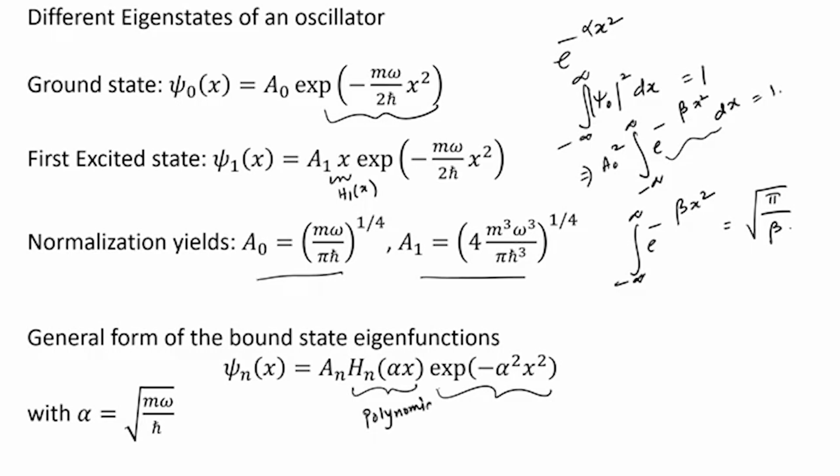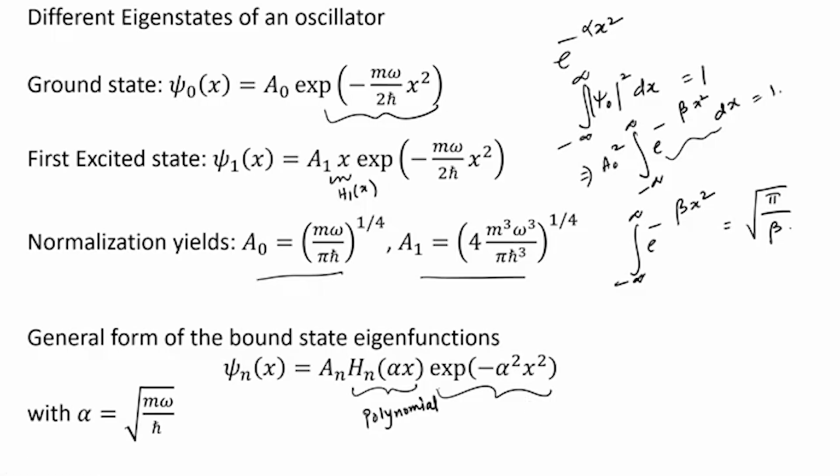Now, we know that it is called a Hermite polynomial, which has the property that for n even, it is an even polynomial in x, and for n odd, it is an odd polynomial in x. This means that as x changes sign, from x to minus x, the even one will not change sign and the odd one will pick up a negative sign. All right, so that is the solution for these harmonic oscillators.